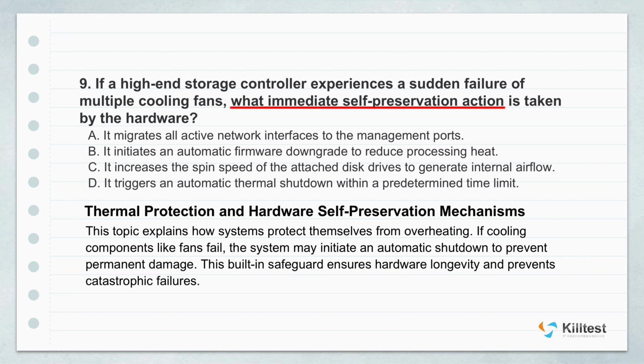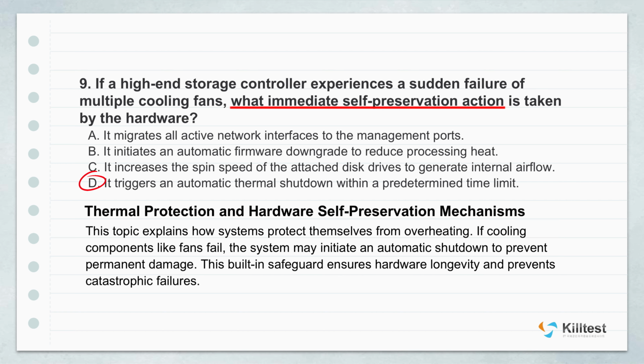The hardware sensors monitor this, and if the temperature crosses a critical threshold nearing the actual melting point of silicon, the system stops caring about data availability. It initiates an ungraceful hard shutdown. Self-preservation completely trumps data access. Always. Because an offline system can be turned back on once the fans are replaced. But a motherboard with melted, fused CPU pins has to be thrown in the garbage.